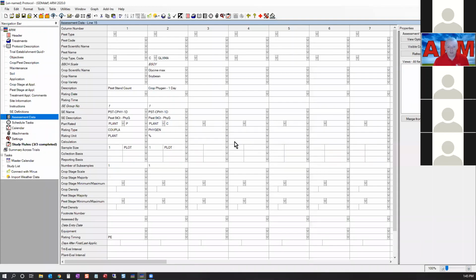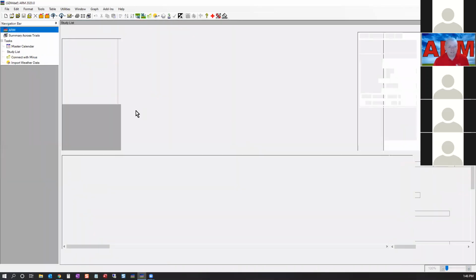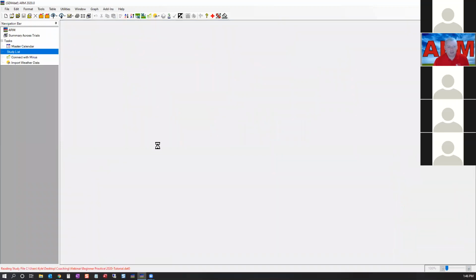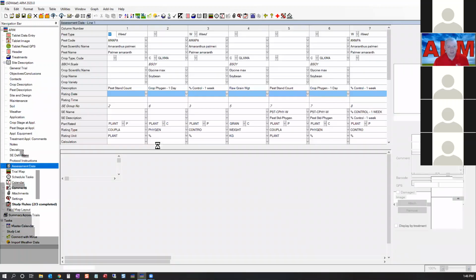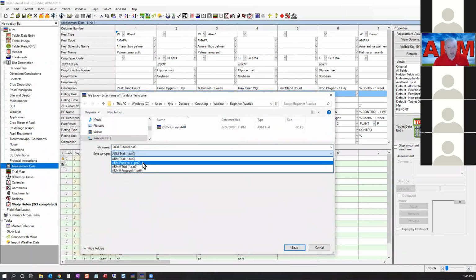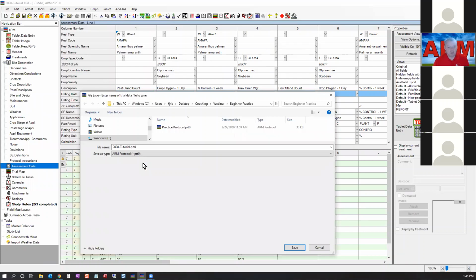So if I close this, and you go File, Save As. Then it would take all of the information from the trial that relates to the protocol and then create a protocol. Yep, kind of reverse engineers it. Good question, Jamil. You're welcome, Jamil.